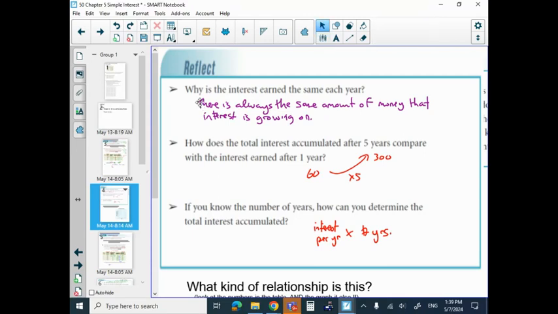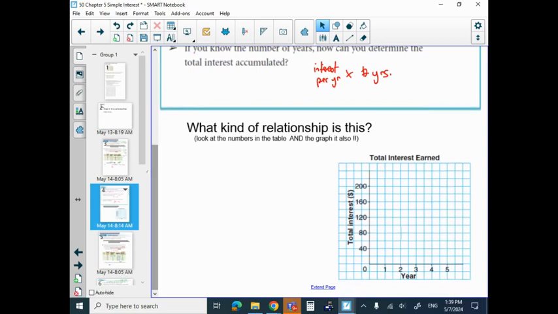So the part that we're going to make a connection back to the previous unit, we just saw a lesson recently about types of relationships and so on. If we graph this situation, we have the amount of interest after 1 year was 60, and then after 2 years was 120, and then after 3 years was 180, for 4 years was 240, and after 5 years was 300. So if we had the graph going all the way up to 300, it'd be there. And so looking at this graph, obviously we can tell that it's a very straight line, so it's a linear relationship. Okay, so it's clearly linear.